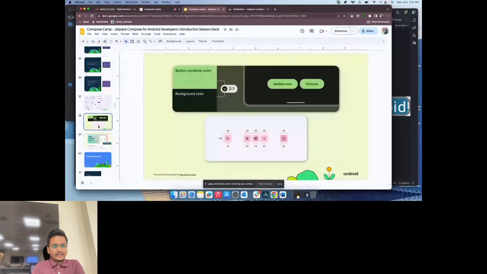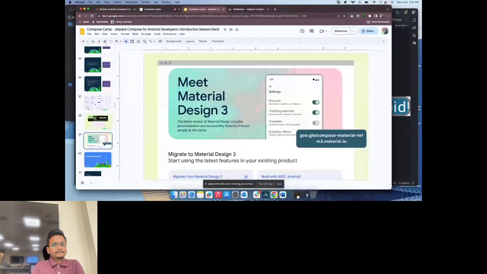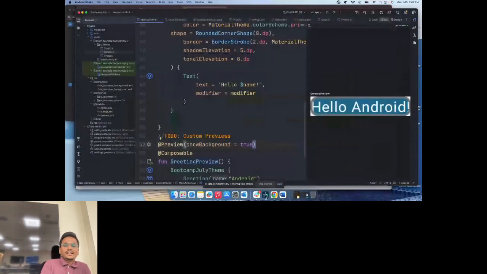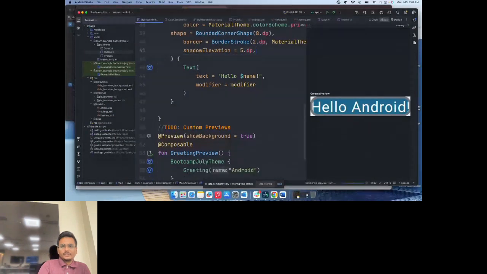All right. Now, I'm sorry. To run in the preview, I just need to compile, or so, once you make an update to your composable, the IDE takes care of rebuilding it. Okay, yeah. I can show you quickly over here. If I remove the tonal elevation, you see it automatically says rendering preview.